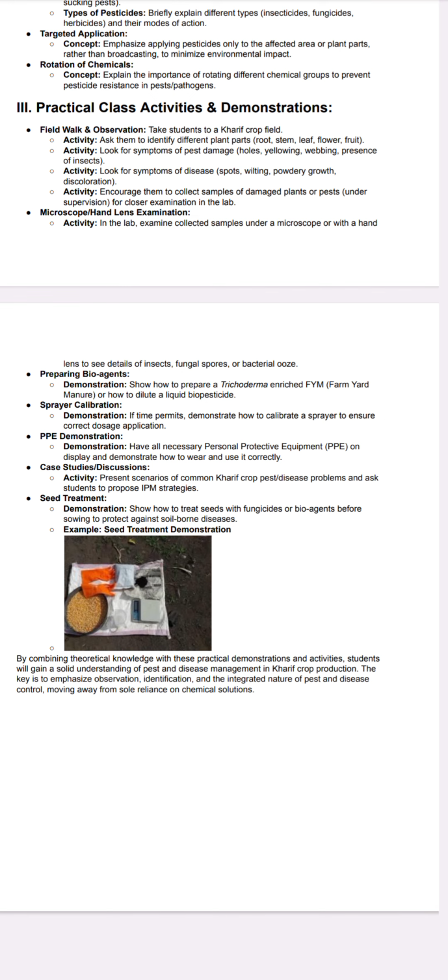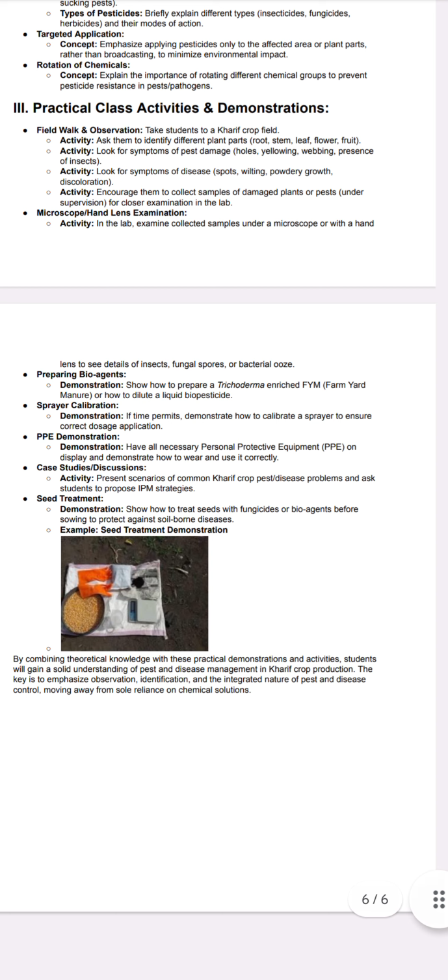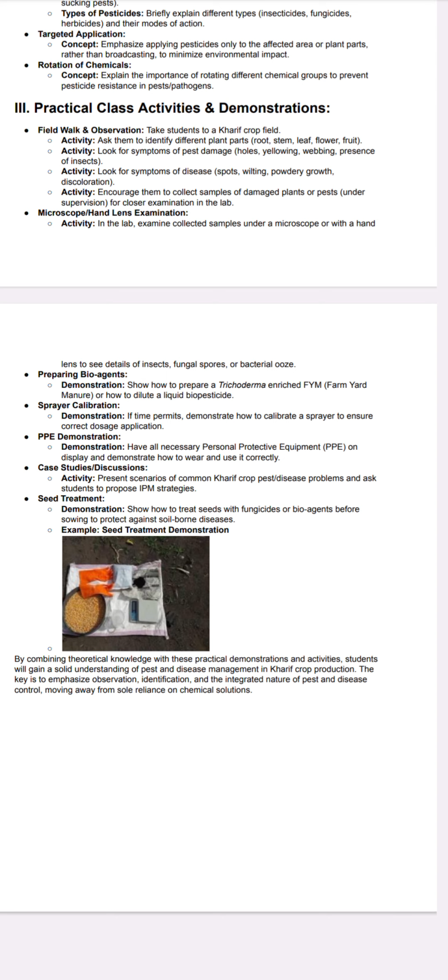PPE demonstration. Have all necessary personal protective equipment on display and demonstrate how to wear and use it correctly. Case studies and discussion activity. Present scenarios of common kharif crop pest or disease problems. Ask students to propose IPM strategies. Seed treatment. Demonstrate how to treat the seeds with fungicides or bioagents before sowing to protect against soil-borne diseases.